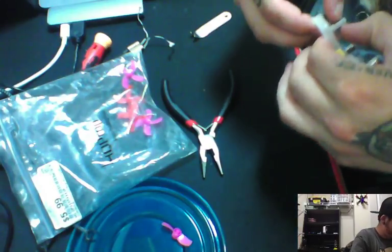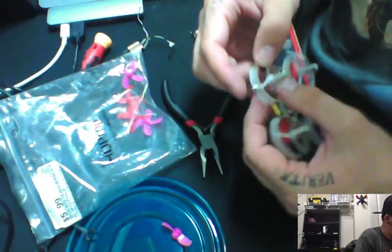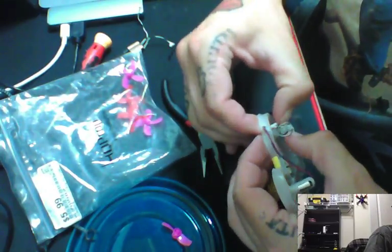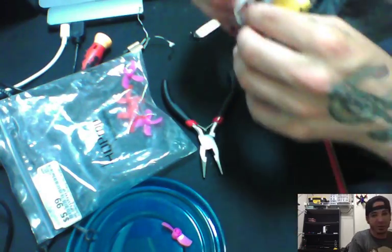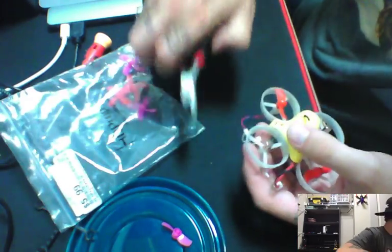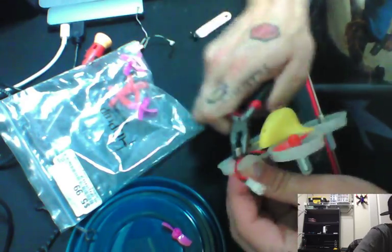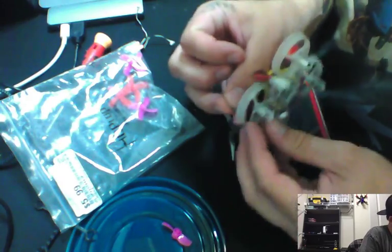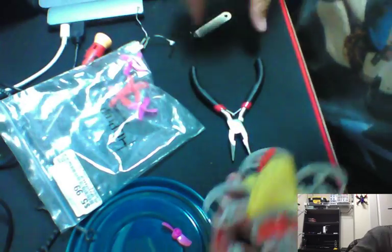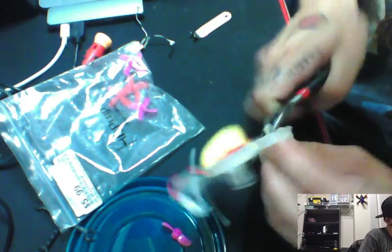And push these out. Now that we've done them one at a time, I'm just going to do them both at the same time, because you guys get the idea by now. You know what you're doing. So grab. Put your fingers in the middle of these three here. Twist and pull. Boom. Out. Same thing here.